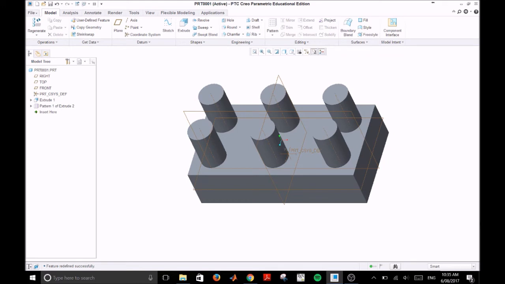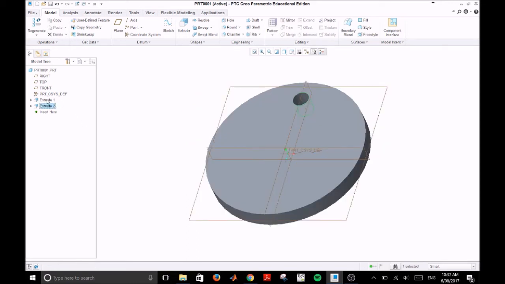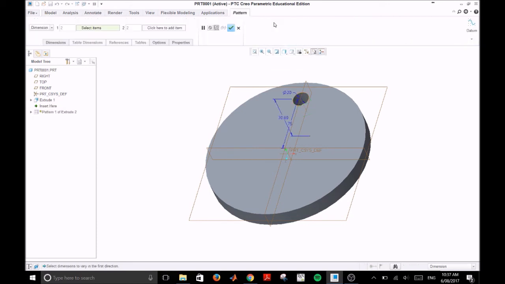This is only one of several ways in which a pattern can be made. For the next example, we'll look at a pattern by an axis. For this new example, we've started with a circular plate, and we've made a subtractive extrusion. We can now pattern this by selecting our extrusion, clicking pattern in the dialog box or via right click, changing our option from by dimension to by axis. We're prompted with an axis about which our pattern will rotate. So we'll select our y-axis on our initial datum plane.